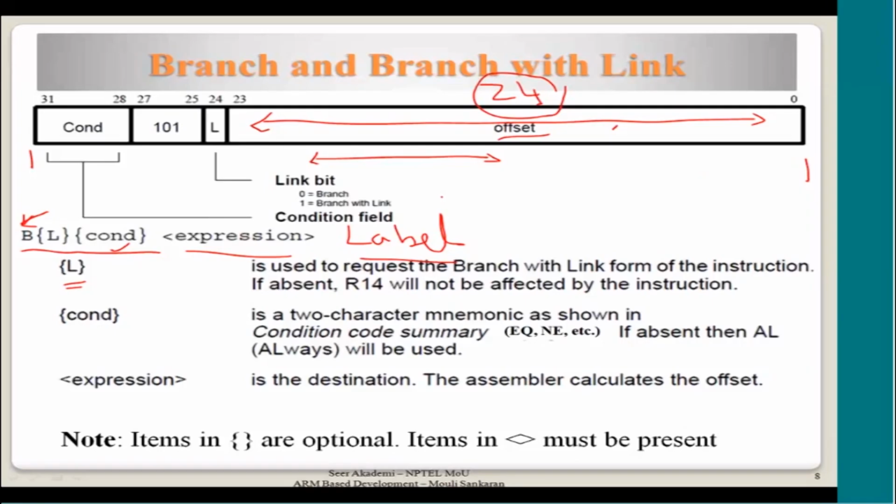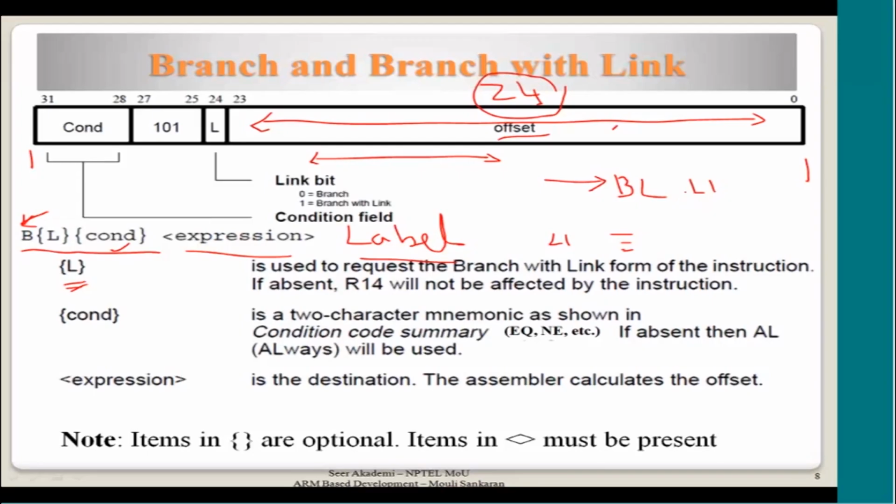Now let us talk about L. L is another indication that when the processor is branching, let me give you an example. Suppose BL L1, where L1 is a label. Now L1 is here, and a set of instructions are there. Suppose in the original C program you are calling a function.